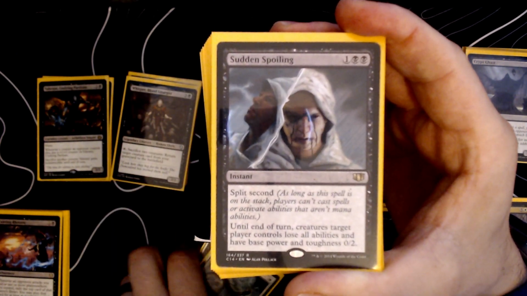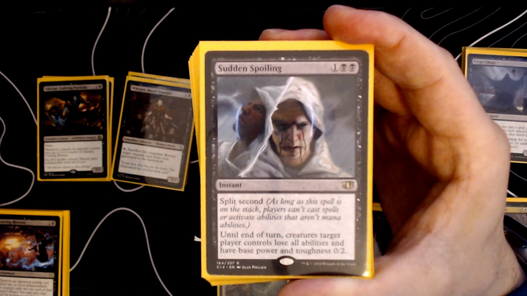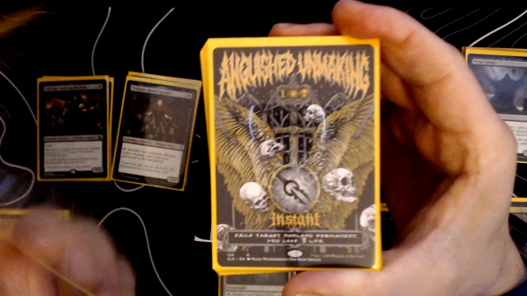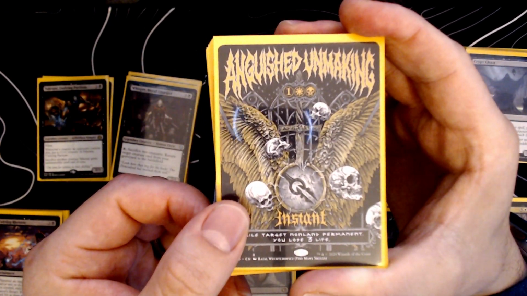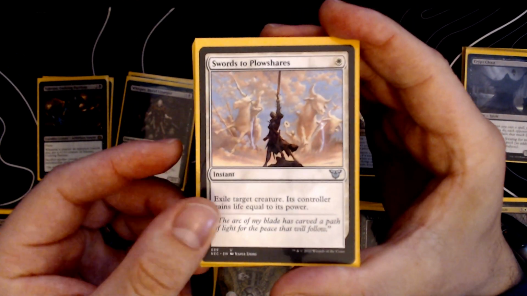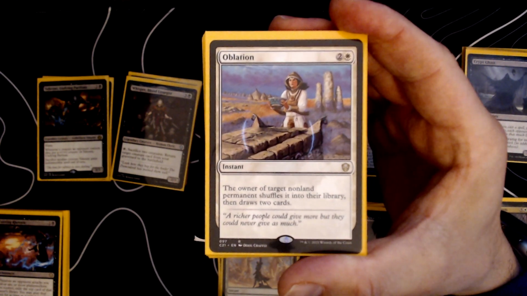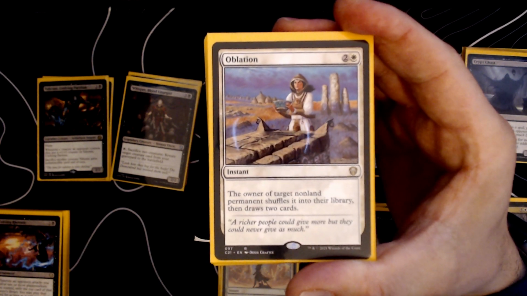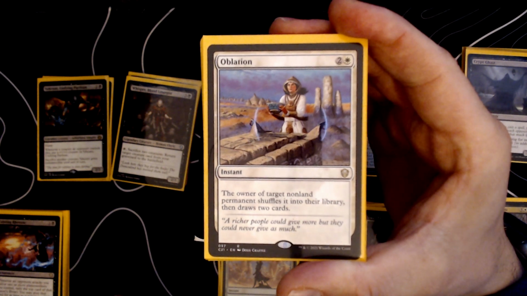Sudden Spoiling is great because it has Split Second, and it makes creatures target player controls lose all abilities and have base power and toughness 0/2. Anguish Unmaking exiles a non-land permanent, but you do lose 3 life. Swords to Plowshares: exile target creature, they gain life equal to its power. Oblation just shuffles a non-land permanent into their library, and then they draw 2 cards.